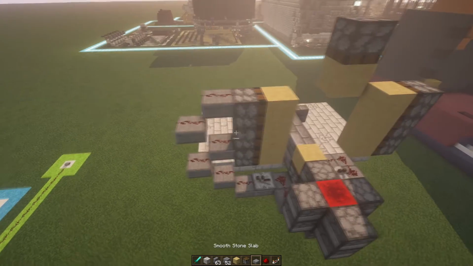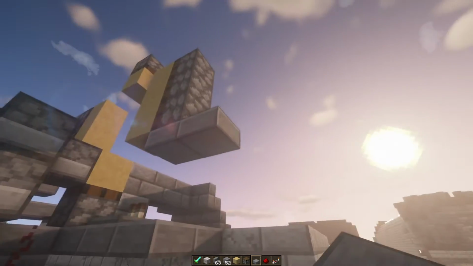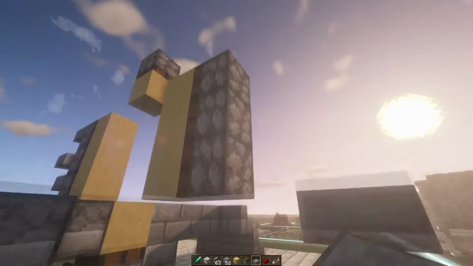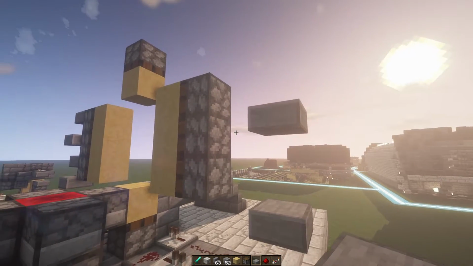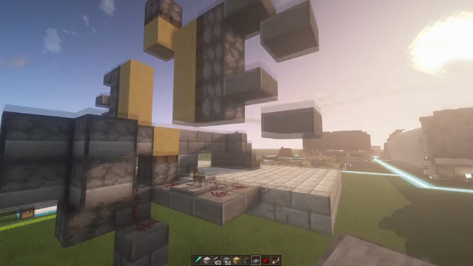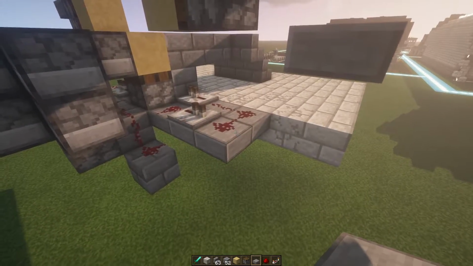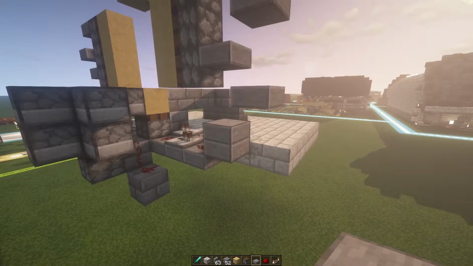Now you got to do this on the opposite side. So just so you can see it again, you're going to build outwards 3 here, get rid of those bottom 2. On this second piston, you're going to bring out 2, get rid of the first one. On the first piston, 1, on the third piston, 1, and then down here, you're gonna have to build this upwards. Let's see if we can get that redstone. There we go. Up, that's a full block.